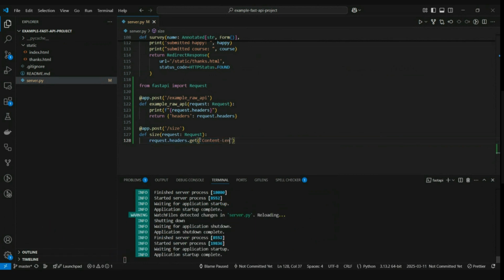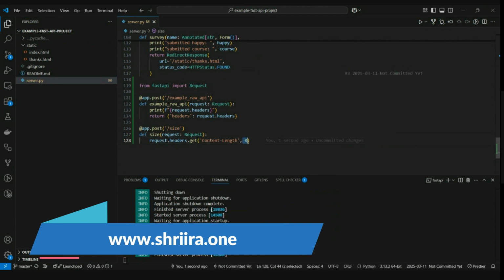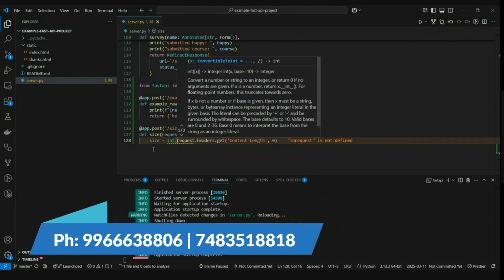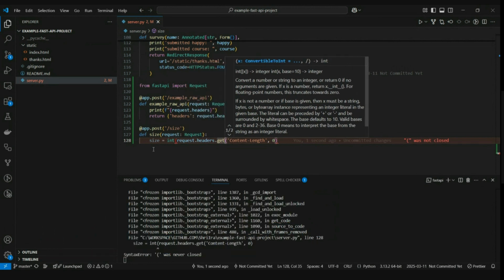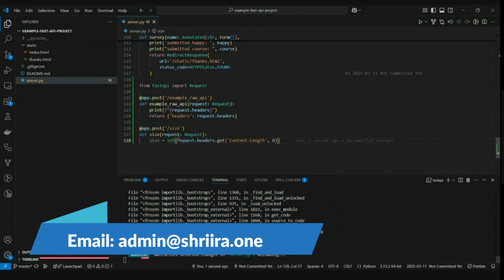Content length is what we need. And if it is not there, I'm giving a default value of 0. I'm going to store this in the size attribute, converted into an integer. Now we have the size.